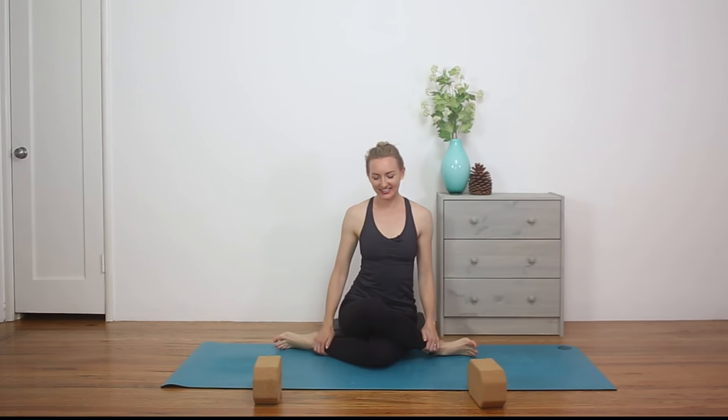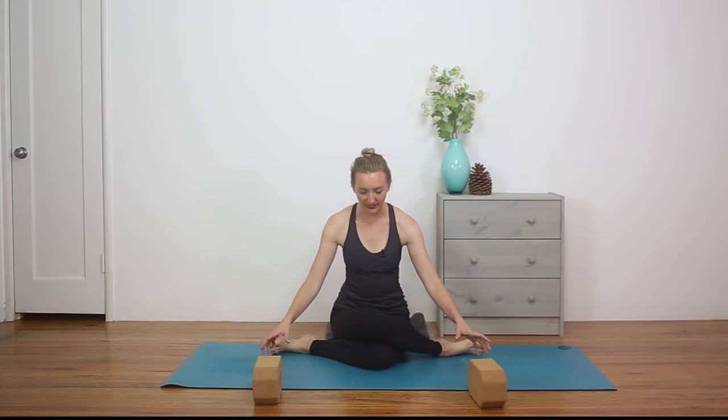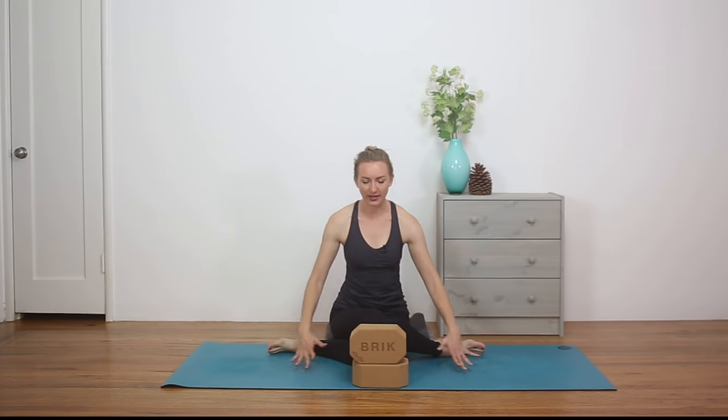so second side, if you've been following with me, is left behind right. You can always do it on your back, props under the seat, making the heels equidistant from the thighs best you can. Any strain in the knee, you're just doing this on your back instead. Having the blocks nearby if you think you might want to use them.